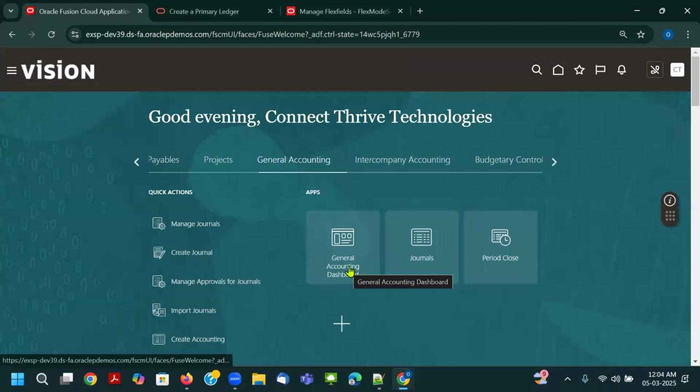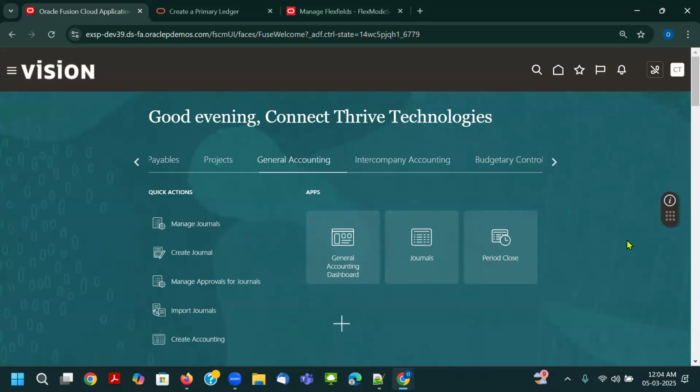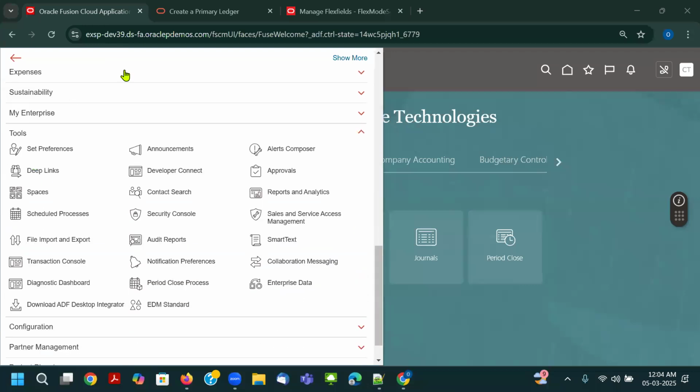So I hope I covered all the options as per my knowledge. If anything is missing, we can discuss in the regular session. And one more option related to config. If you go to the tools, here we have two tasks. These are very important. The main one is security console.